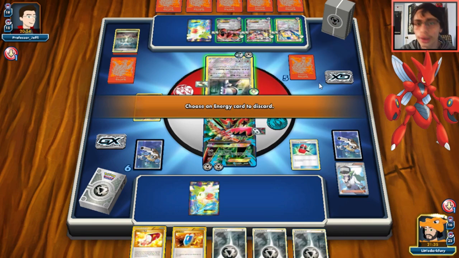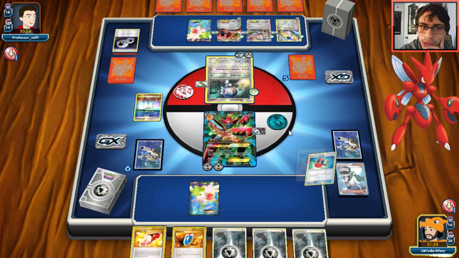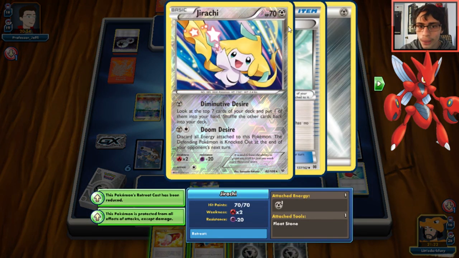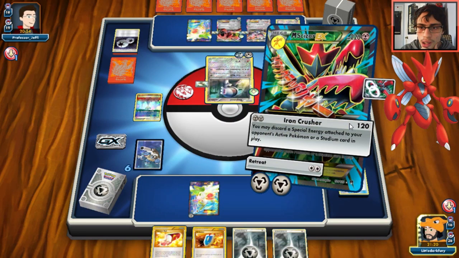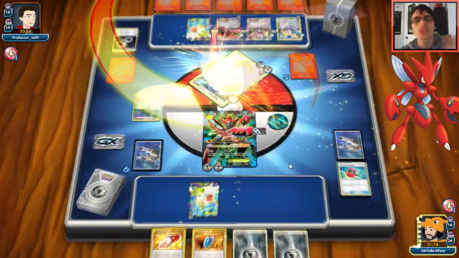Okay, what do I get rid of? This DCE. Get rid of that. Then he can't do Doom Desire. I think I'm just getting rid of the DCE. I'm going to metal this, so then we can actually retreat into the Shaymin when he does do Doom Desire. Yeah, let's just Iron Crusher. Knock out this Registeel. Please give me a Scizor off these prizes.